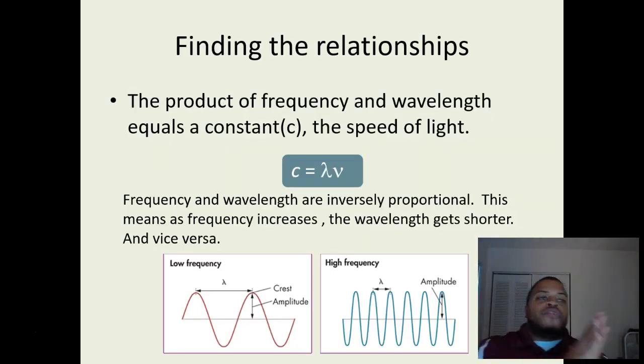Now, from this, we need to start looking at some relationships. We notice that the product of any wave of frequency and wavelength comes out to a constant, which is c, the speed of light. Now, we may spend a little bit of time talking about and actually calculating these values, but the biggest idea is to see that there's going to be an inverse relationship. Inverse. What does inverse mean? Well, we've talked about this before. Inverse is saying as one goes up, the other goes down.